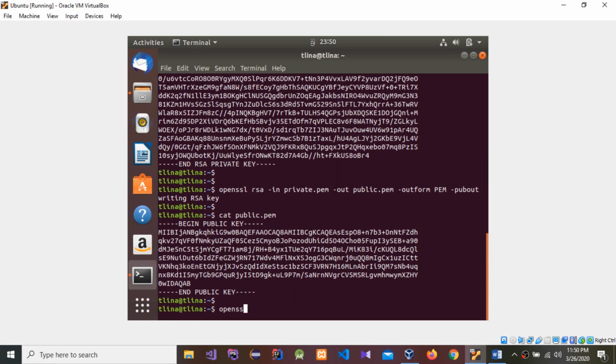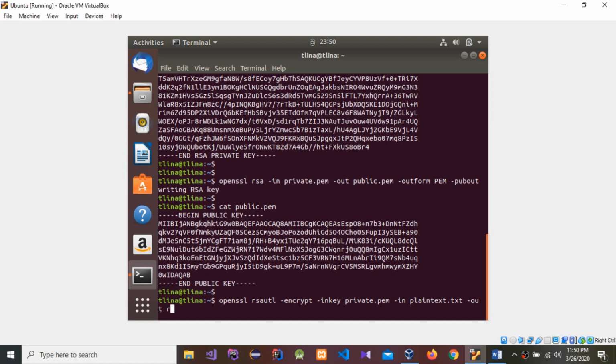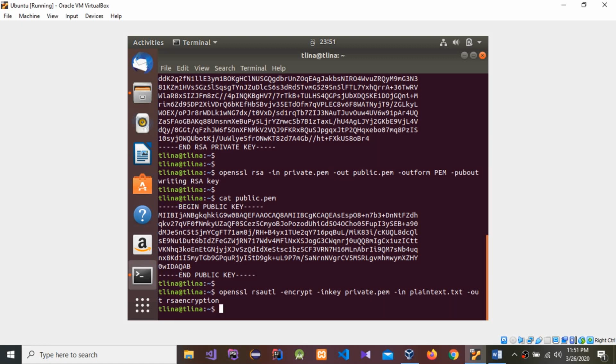I'm going to save it as the RSA encryption file, using openssl rsautl -encrypt -inkey with the public key. Now it's encrypted.